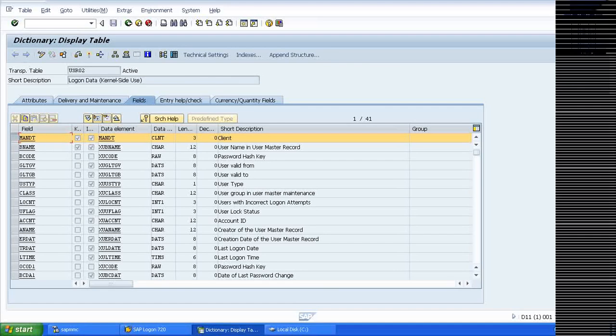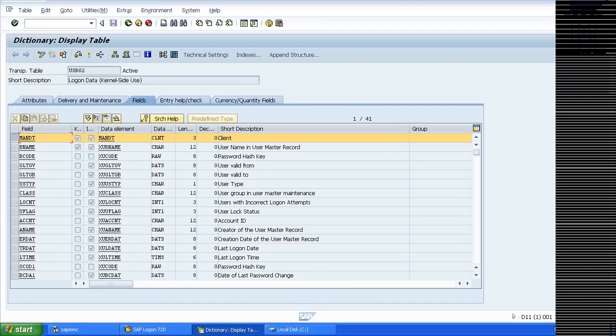But remember, the USR02 table contains other users as well, meaning 000 users, 800 users, 066 users, and if you have any other client, those users also. But since this field is there, you can't see others' data. So this separates client specific from cross client, meaning client dependent or client independent. If this field is not there for a table, you can access the data from any client if you are authorized.